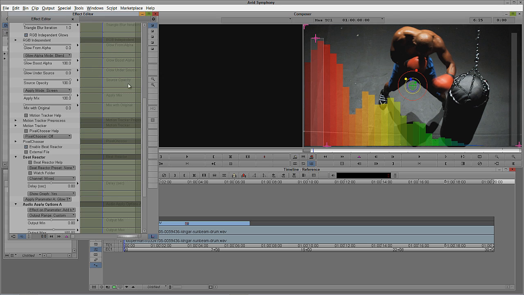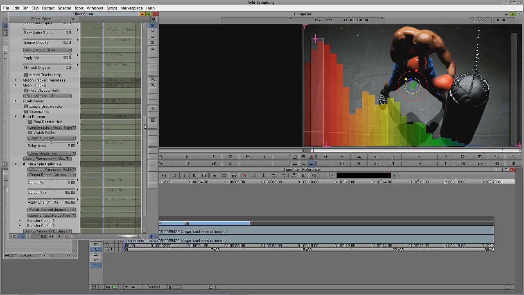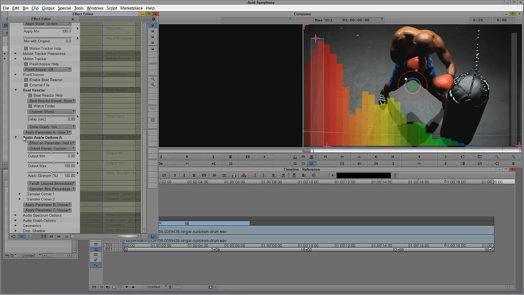Well, let's get in and actually set the minimum and maximum values. If I scroll back down here, you'll see that inside of option A, I have the output minimum and the output maximum value. Now, like I said, the output minimum is going to be 50. The output maximum is going to be 20. Now, the only problem is that once I set that, it doesn't give us the look that we had before. So what most people immediately think they need to do is start adjusting the output max value. Well, they don't need to do that at all.